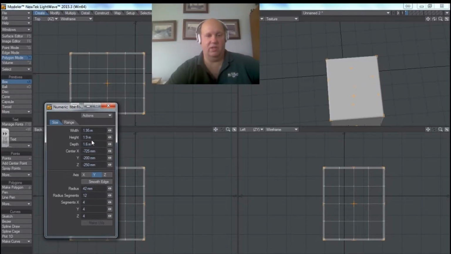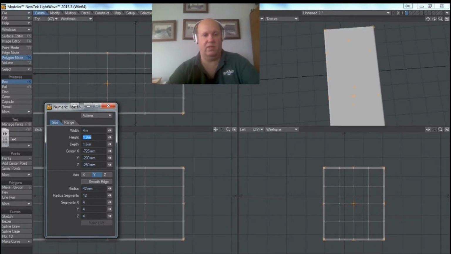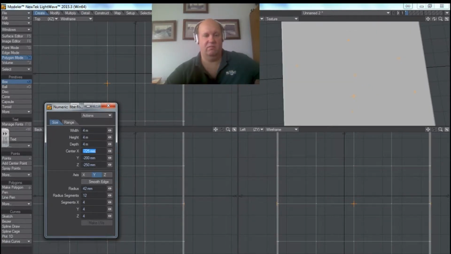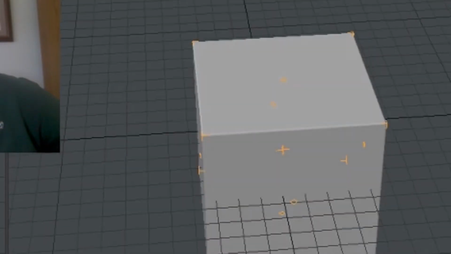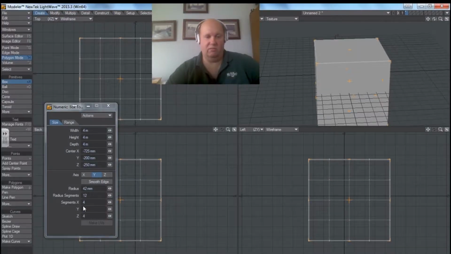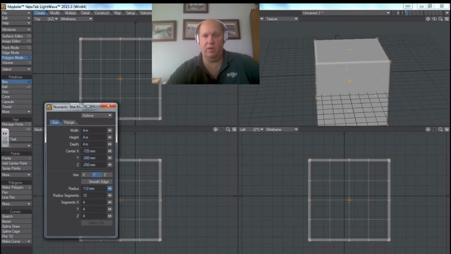Most importantly, I'm going to give it a consistent cube shape. In this case, I think I'll just make it, say, 4 units. And so there's my cube. If I look at it over here, there it is. Let's give that a little bit more of a rounded edge, and that's fine. Okay, so nice rounded cube.